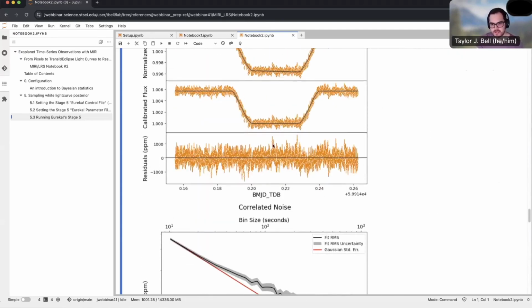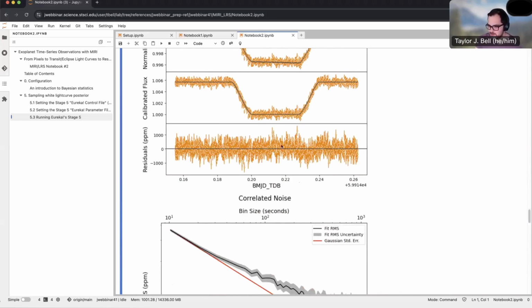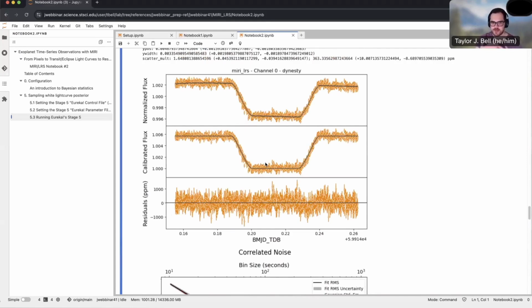Going back to this, you can see that there's this squiggly. Just wanted to give you all a bit of a sneak preview as to why this might be the case. As I mentioned, we're using the Batman light curve fitting tool. And Batman assumes that the day side of the planet is uniform brightness. So the point nearest the star is effectively the same temperature as the edges of the planet from the day side. And in reality, that is not the case. The point nearest the star is the hottest, and the poles and near the terminator are colder.